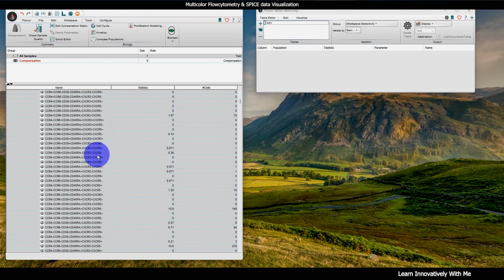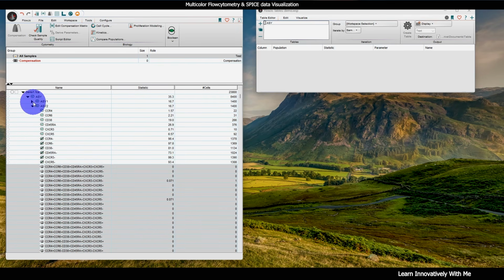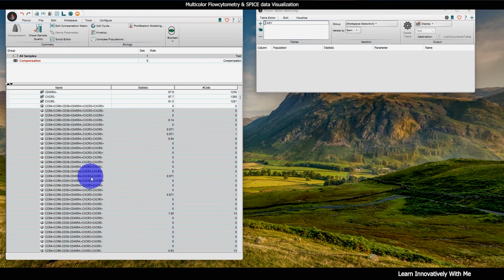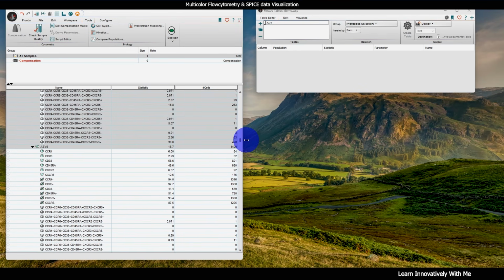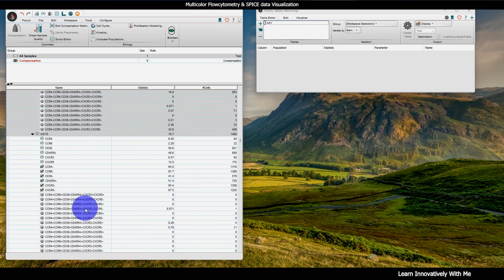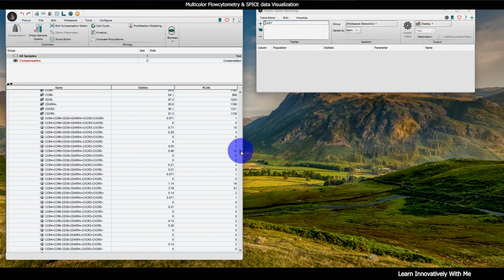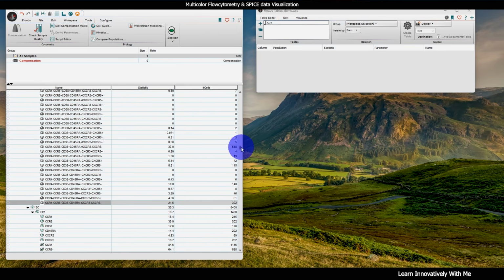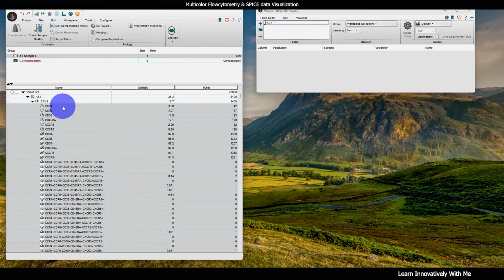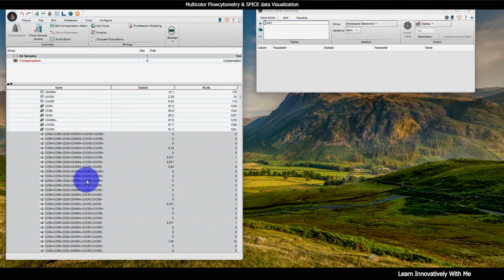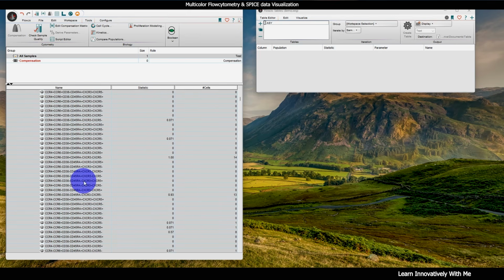Here you can see I left the sample one. I am going to deselect all the other things that are different from the combination gate.